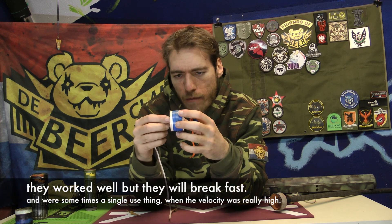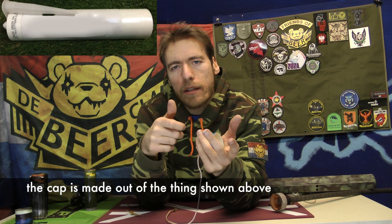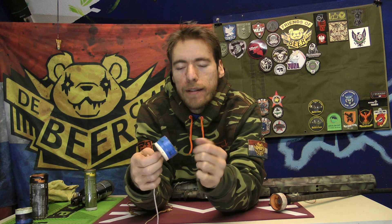This piece itself will work. At first I used different caps — they are all thinner, but they were on their own already a good seal. These are from — I don't know how to say it in English, but they are used in construction. These are way stronger made, but they are a little bit smaller. So I use electrical tape and just do it enough and test fit it, and you get a nice seal — not too tight, but it will hold the air. That's a good way to go.